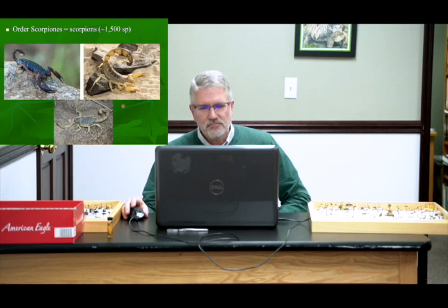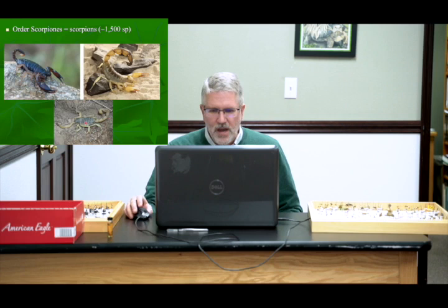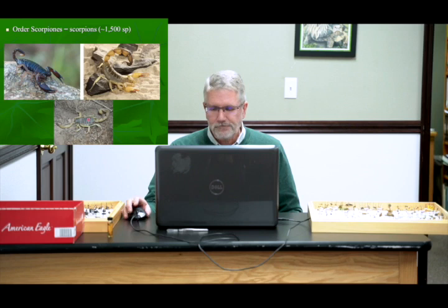This scorpion here I found down in southern Idaho, south of Boise, which was quite a bit bigger. That one was about this long.